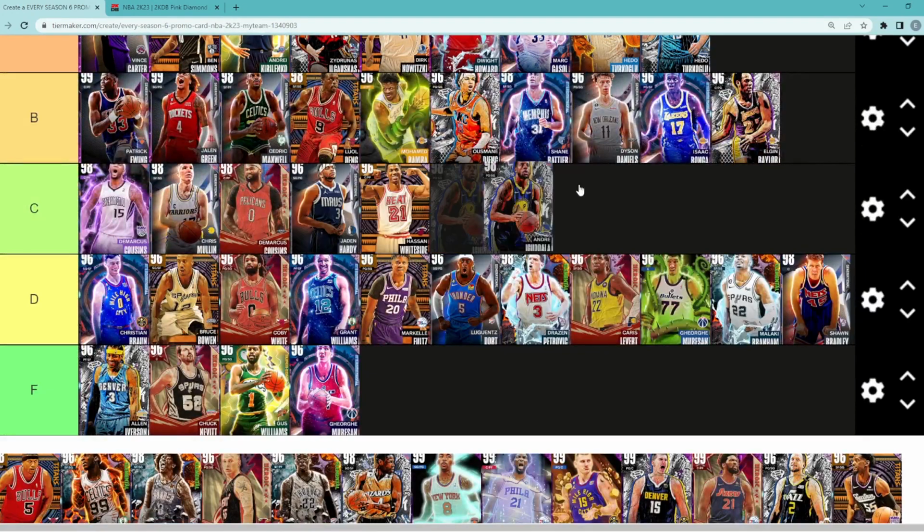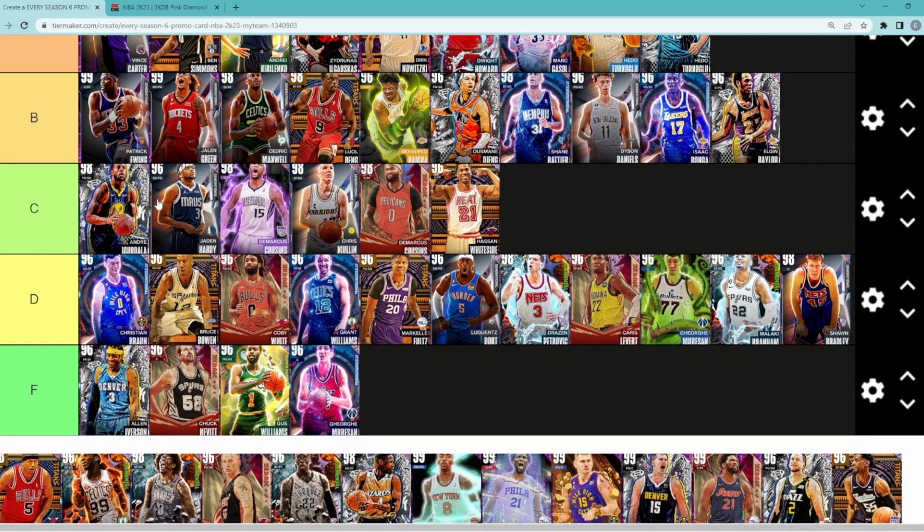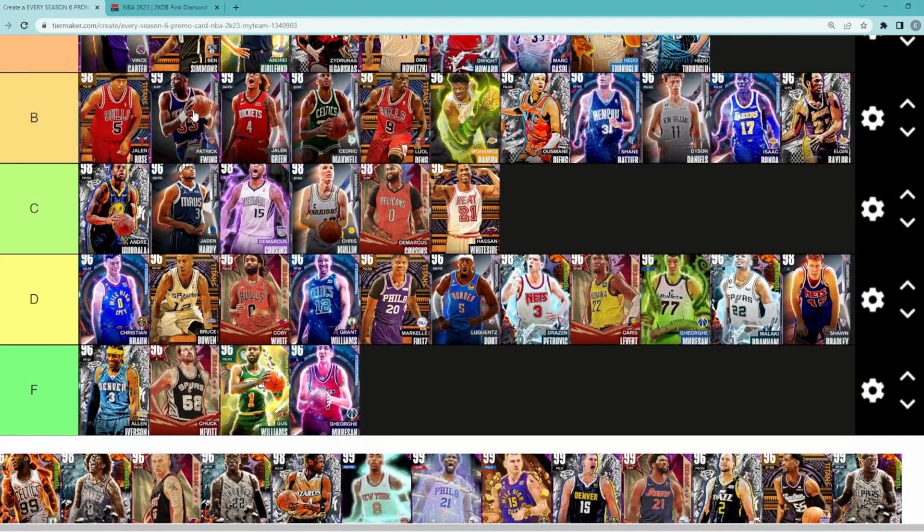Iguodala, am I crazy to say C tier? I think Iggy's good. I just don't like his jump shot. I know he plays good defense. I know he's great at getting to the basket, but I would take all the point guards in B tier over him. And Jaden Hardy, I really don't think is that crazy of a comparison to make that they're on the same tier.